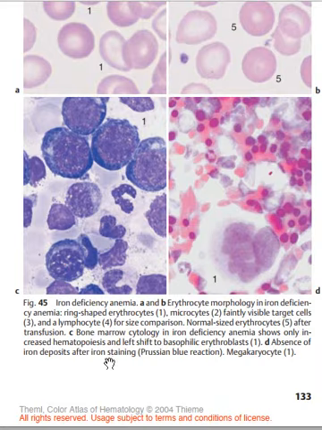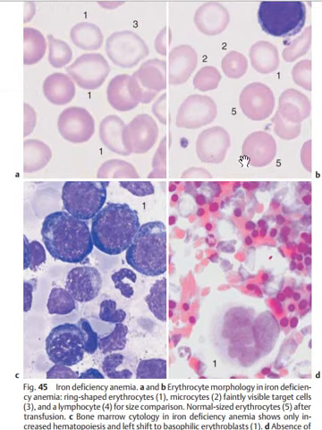So the next one, we have diagram 3. You can also see a lymphocyte here at this portion. Diagram C is a diagram of the bone marrow. In the bone marrow in iron deficiency anemia, you see only increased hematopoiesis and a left shift: basophilic erythroblasts. Is it clear? So in iron deficiency anemia, you are going to have more production of basophilic erythroblasts.